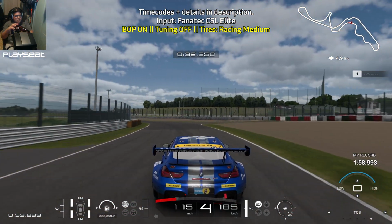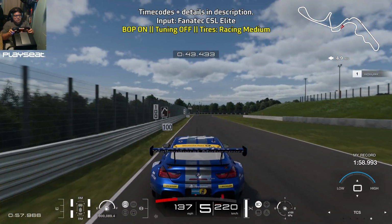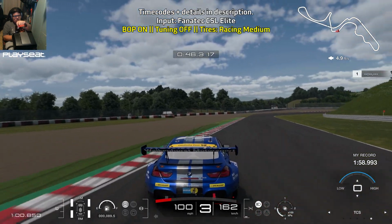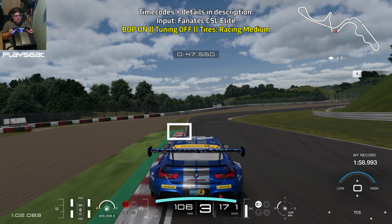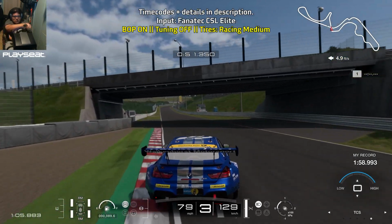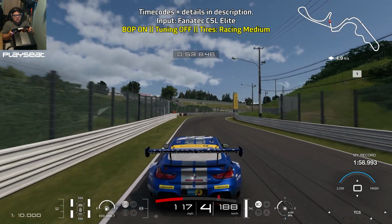Eventually, you're going to want to make your way towards the left side of the track, look for the 50-meter board, and brake before you pass it. So a quick burst of braking before the 50-meter board, and then before the curb on the left ends, another quick burst of braking before the curb ends. Be really careful on the throttle, as you can see the car can get a little snappy through there.